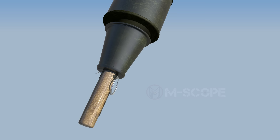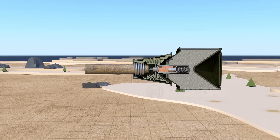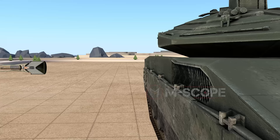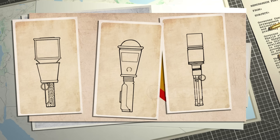The Soviet RPG-43 anti-tank grenade uses an impact inertia base fuse. Remove the safety pin at the back and throw it at the target. The safety lever is removed and the force of the spring pulls the cup-shaped drogue back. The drogue acts like a small parachute that keeps the grenade stable in flight. When hitting the target, the primer is ignited by the striker, which ignites the booster and causes the explosives to explode. The RPG-43 is a shaped charge that can penetrate light armor, concrete, and wood.